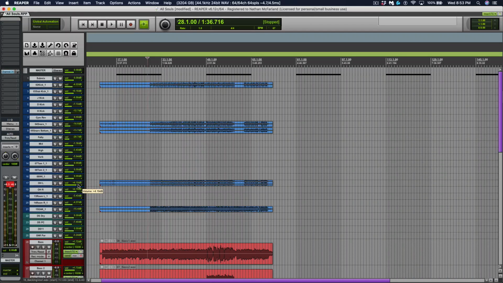So that way, if you get a mix that you like on one song of the full album that maybe you're mixing or maybe an EP, you can quickly just save that as a template, open up a new session, import the audio that you want for the new song, and then just drag and drop things into place. And it literally takes you 5 minutes to do that. And it cuts out a lot of time that would normally take you an hour to set up everything over again.